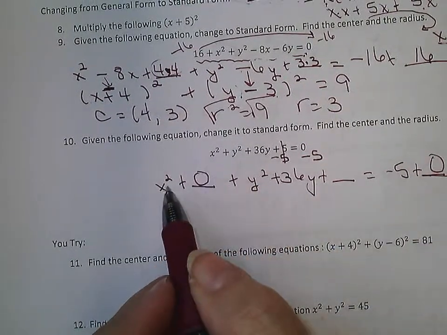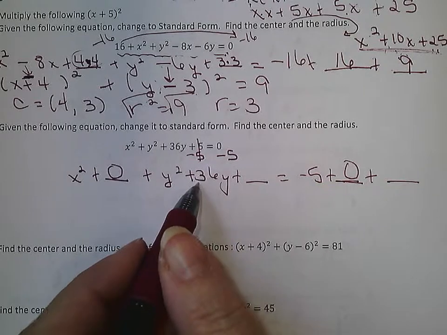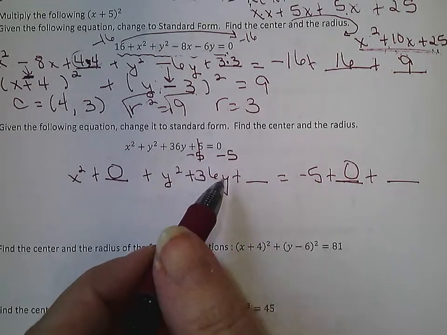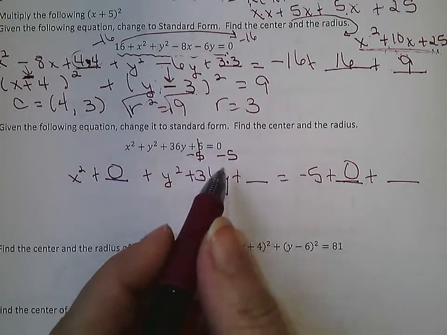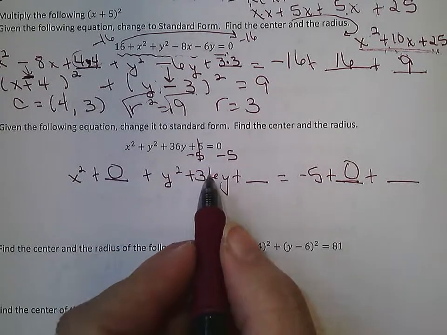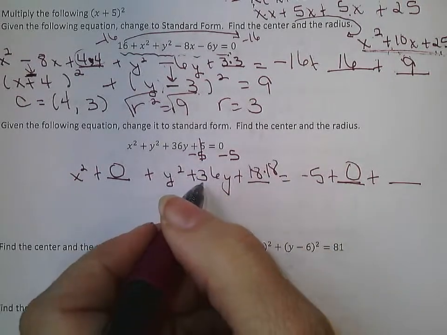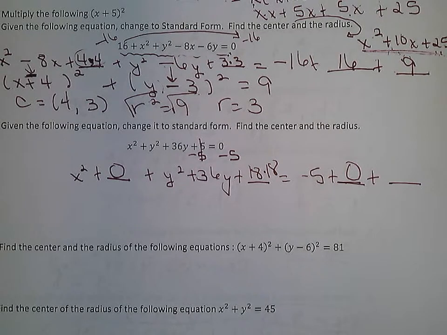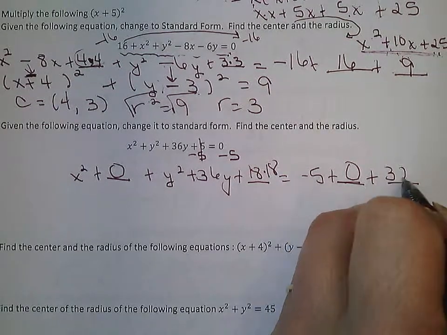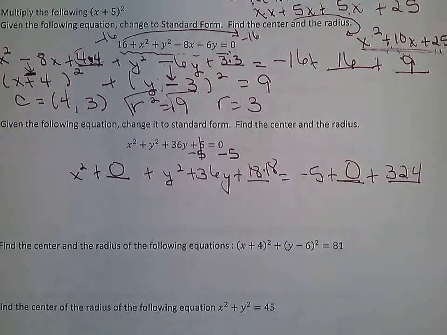When there's only the y term, 0 is a very acceptable answer. So we're going to say, what two numbers add to 36? This is really tricky. This is one of those ones where, if you're quick on the draw, you might say it's 6. But 6 plus 6 is 12 and not 36. 18 plus 18 equals 36. So therefore, we're going to multiply 18 times 18 on this side. And the amount on the other side that we have is 324. 18 times 18 equals 324.